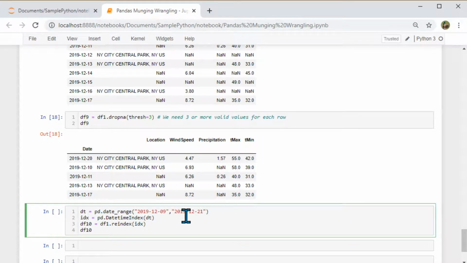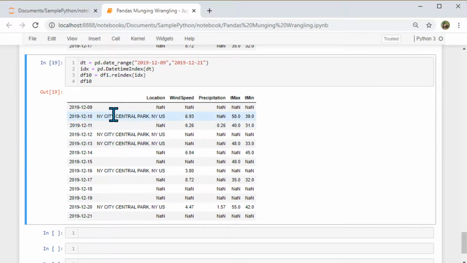It will create the dates. I put those dates into the DatetimeIndex method in Pandas and put that into an index, IDX. And I say use this IDX to reindex my dataframe. If I do that, let's see how the output comes up.